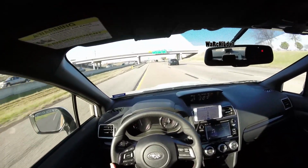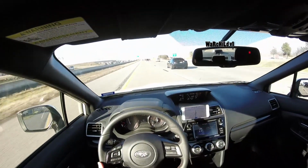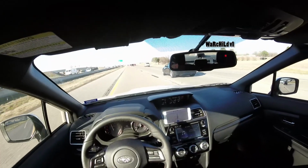Like this car, for some reason, in 6th gear, you hit the gas a little bit, it will actually start going. But that's what made me think about it, you're not supposed to do that.